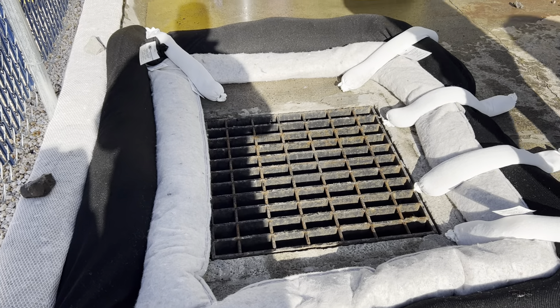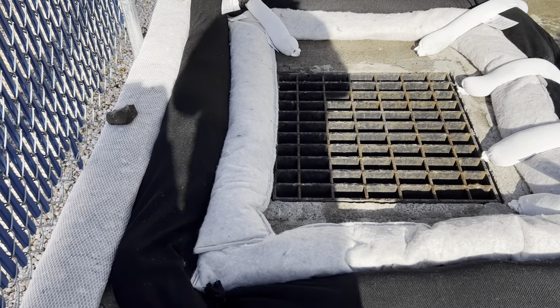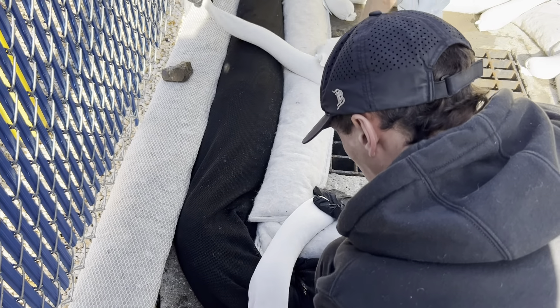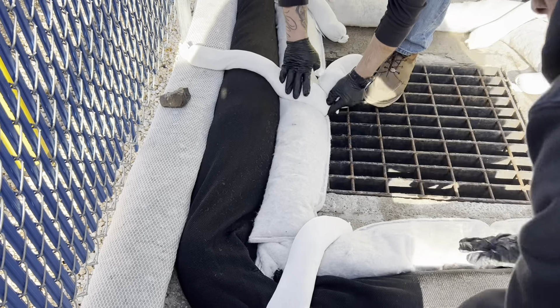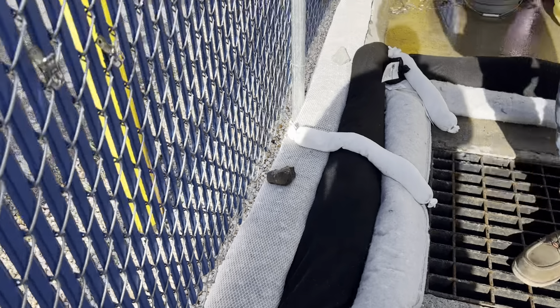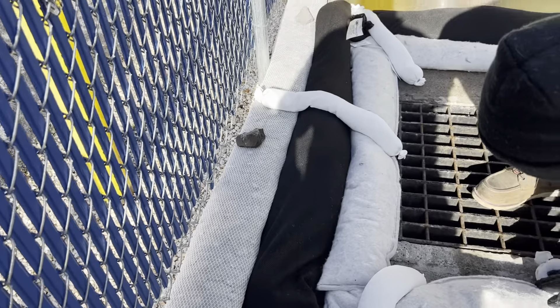Your situation will vary. Some people lay them out horizontally across the tops. What we're really trying to do is make sure the corners are sealed up good and tight, everything's bound together nicely — it works a little better than rocks. As a matter of fact, you could put these on the filter dike up near the fence too.